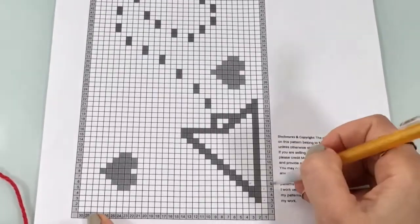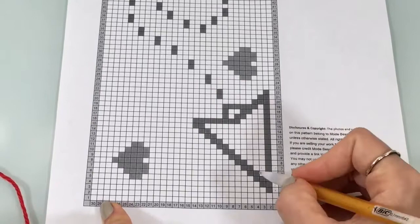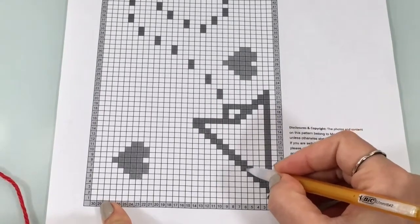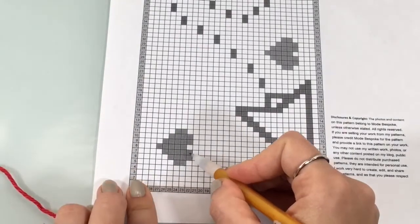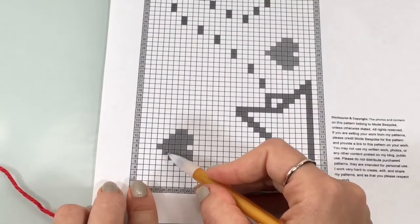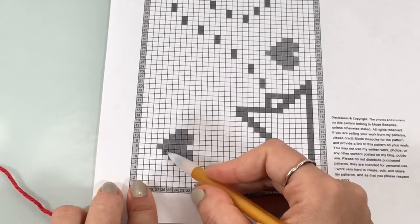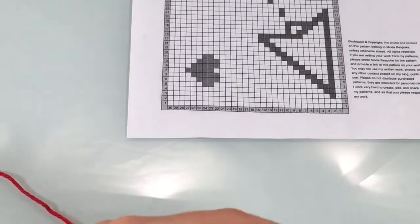We are now on row number 7. So we're going to work one white, one gray, two white, and then we're going to follow it up with two gray stitches. And once we get to the heart, we're going to start in the same stitch on the right side. So it's just one above the other. And on the left, we're going to add a stitch leaning towards the left. So we're going to make our heart just a little bit wider.